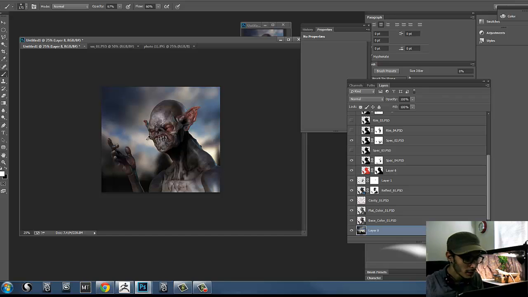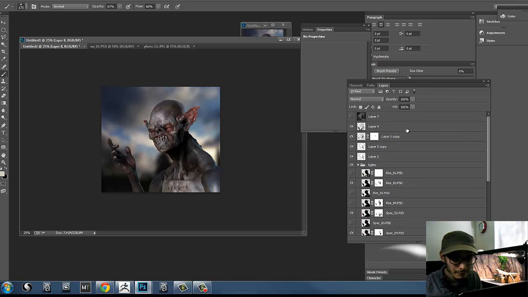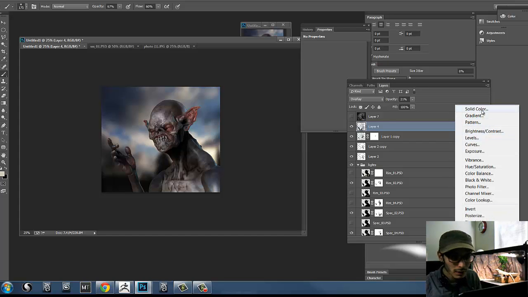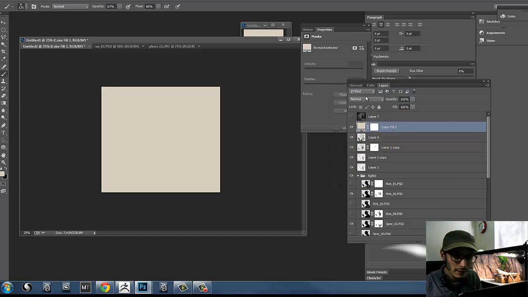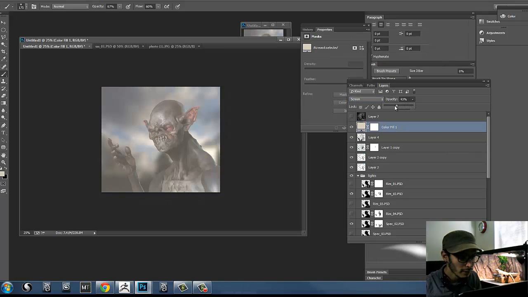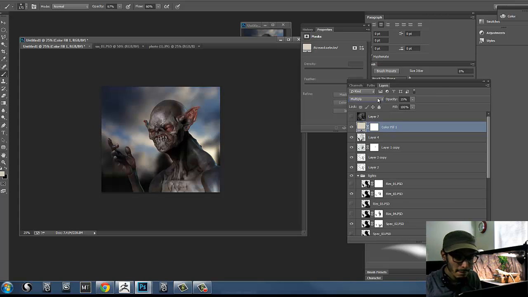So what I'm going to do is maybe pick this color right here, go to the top of my stack and do a solid color. Hit OK, and then maybe put this on a screen layer and turn the opacity down. Light might work.